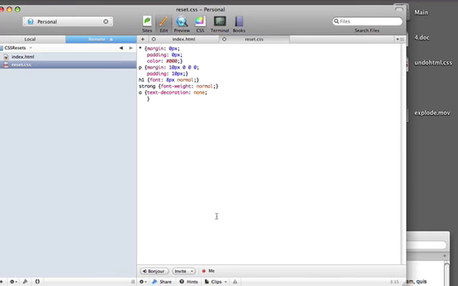And just to give you one more example, we could say an A with an image inside of it is going to have border none, and yeah, that's it, border none.